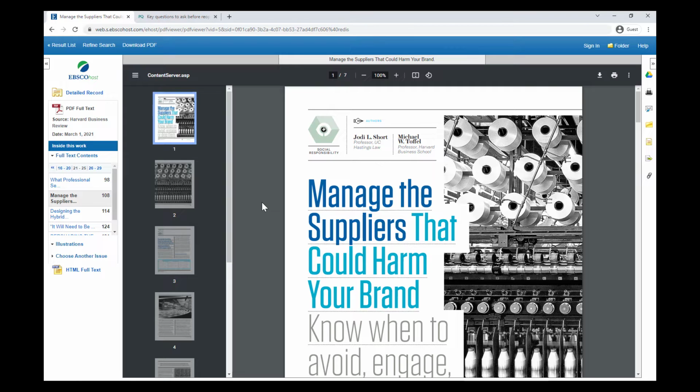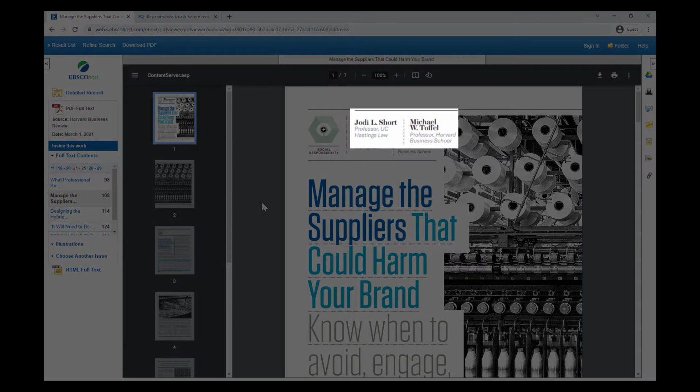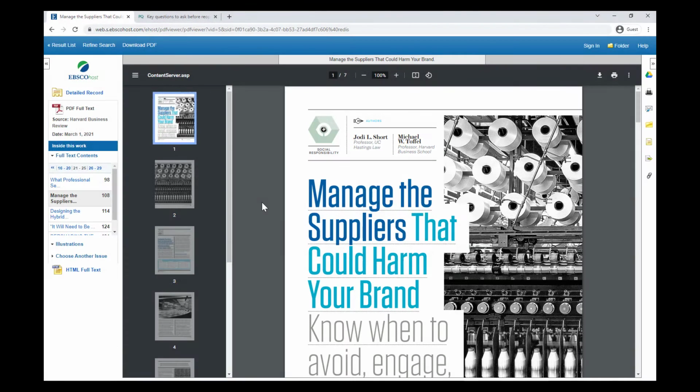These kinds of articles discuss news and recent breakthroughs that might affect the industry in the future and can be a great place to read about recent trends and get up to speed on the state of the industry. In this case, this article is written by two professors, one of law and the other of management. It touches on working conditions within a company's supply chain. Note how it has some visual design elements. Basically, it looks a lot nicer than the academic article and is only a few pages long.